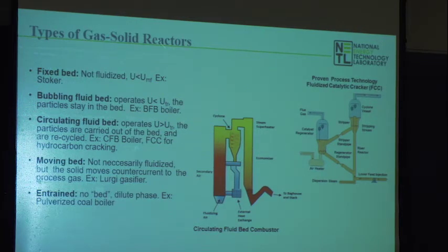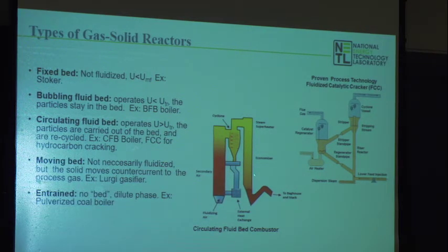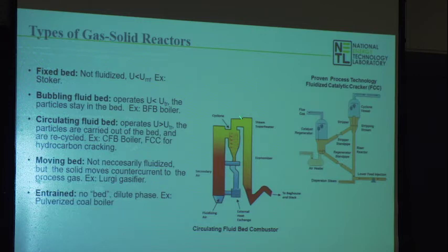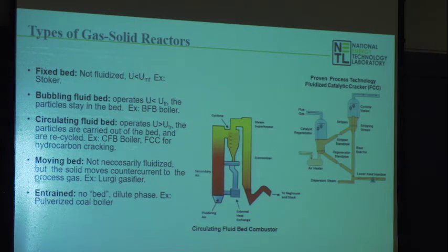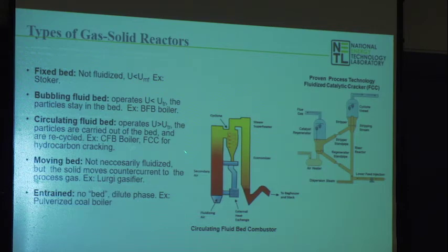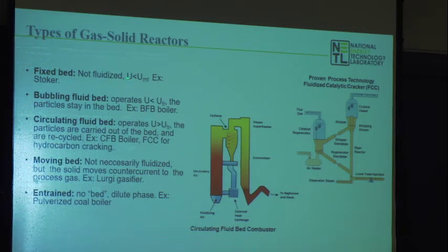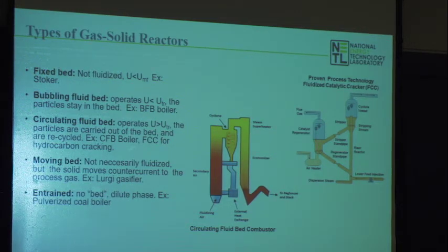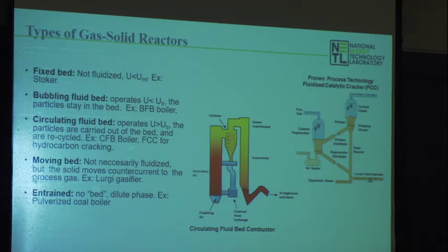Types of different gas-solid reactors. I'm going to just cover this in one more slide and then we'll take a break here. Fixed beds, you don't fluidize it at all. You might move a little bit of air through it, but it's basically sitting there fixed and you're moving the gas over these reactive particles. Bubbling, that's when you're below the transport velocity, but you're above the minimum fluidization. Bubbling fluid bed combustor. Those things are built, that people make steam power plants out of that type of technology.